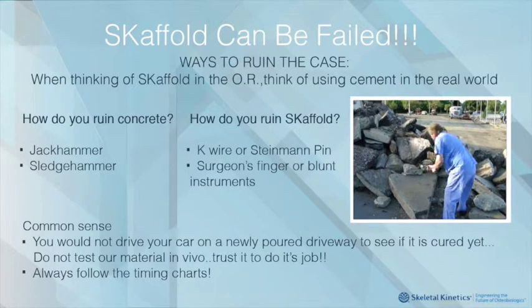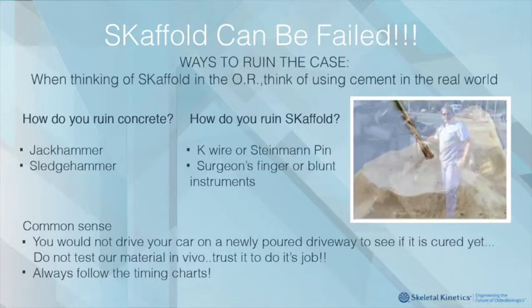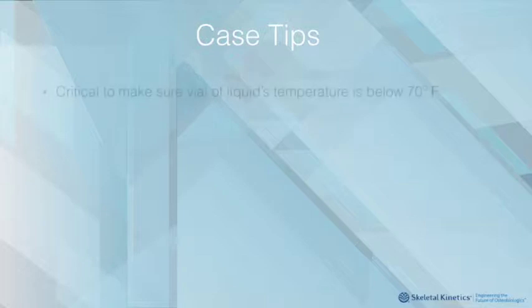A sledgehammer or blunt instrument is similar to the surgeon's finger testing the material too much, or a blunt instrument like a freer or mallet. It is always important that you and your surgeon use common sense within the operating suite. These tips will aid you in having successful outcomes with your surgeons when utilizing SKaffold.